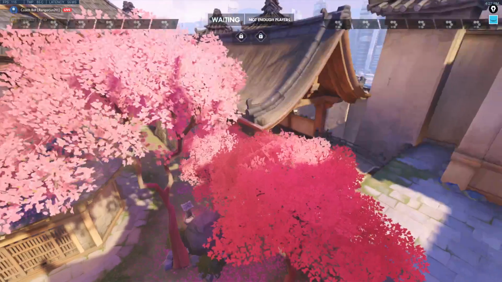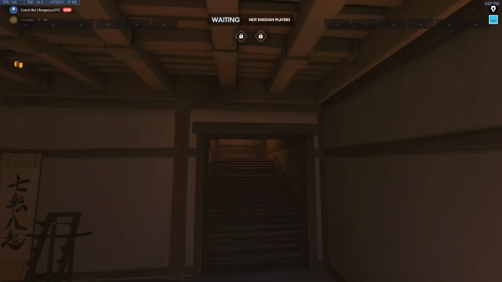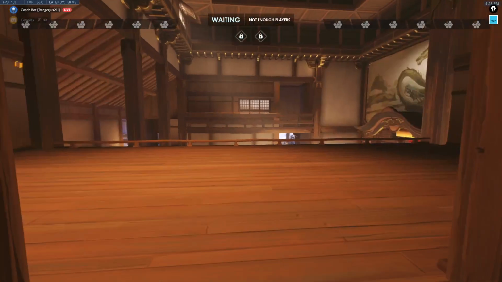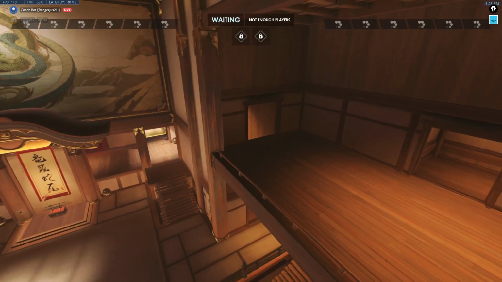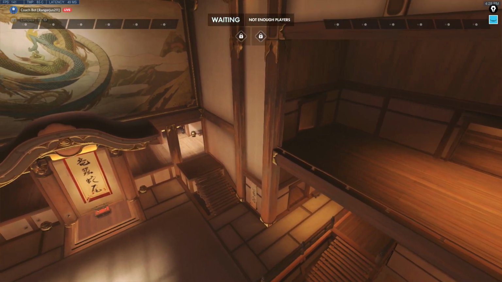Second point should be a little bit quicker. We're going to go right side, traditional, take this high ground. Similar, if they're holding up this high ground, it's going to be very similar to how we pushed through the first choke: speed boost, double bubbles, swinging, gauging your timing, making sure that you're being aware of how much damage they're doing and shielding or swinging appropriately.